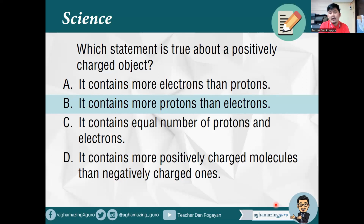If, for example, the atomic mass is indicated and the atomic mass of carbon is 12, how many neutrons does carbon have? So we're going to subtract the atomic number from the atomic mass. So the atomic mass is 12 minus the atomic number, so we will determine the neutrons. Therefore, 12 minus 6 is 6. So that's it.